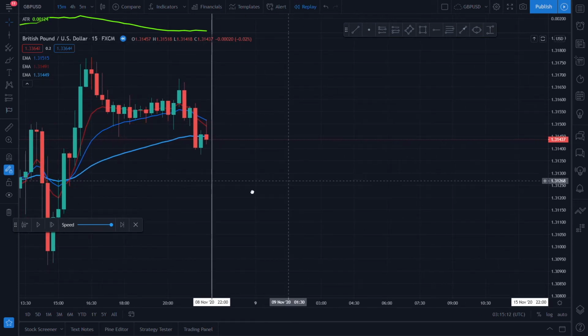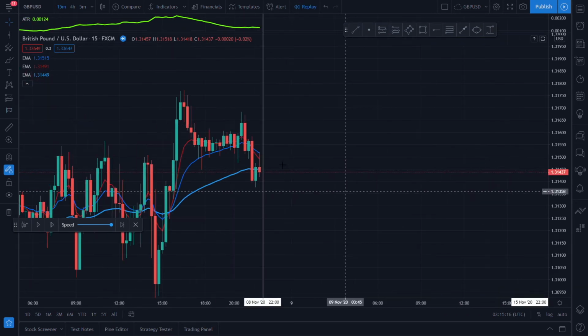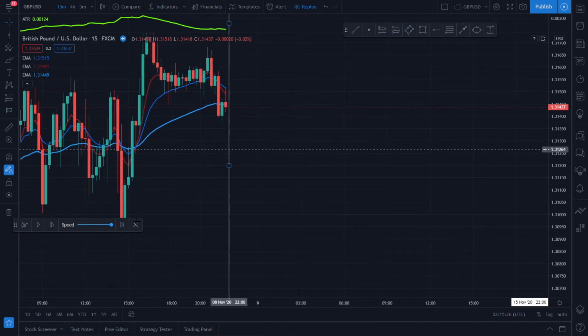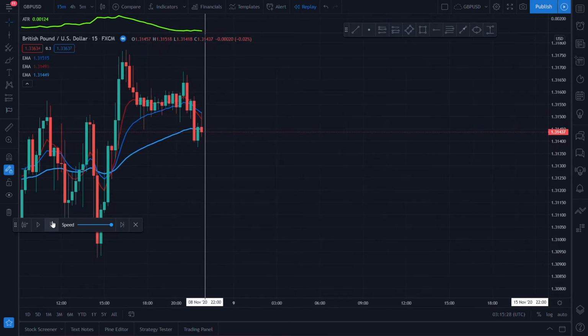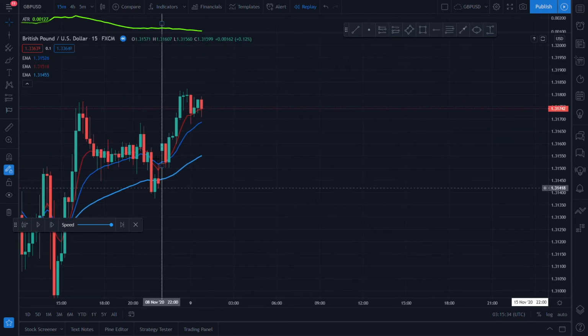All right. So we're on market replay right now. I have my vertical lines. So each vertical line is going to represent 1 week. And so we're going to just back test to see how much reward we can get every single week. So let's go ahead and market replay this. All right, let's get into it. We're going to start here. We're going to start right where the market opened.